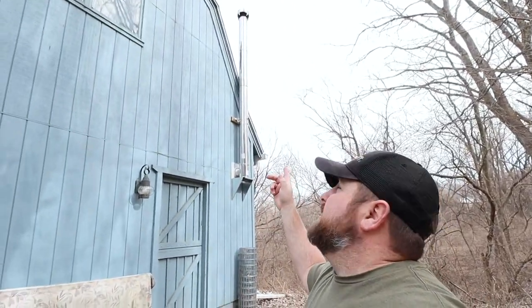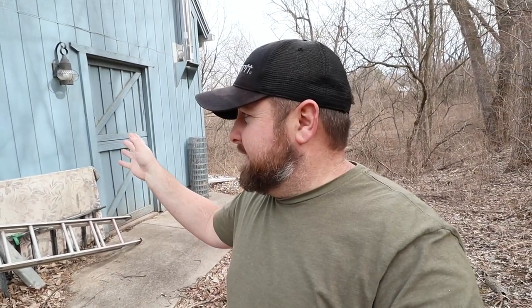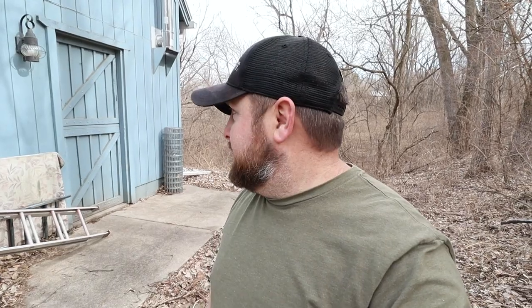It's Mike at Sunnyslope, and today we are gonna clean out the old chimney stack to the wood burner in the barn here. It hasn't been cleaned out in about 2 years, so we want to make sure we don't have a creosote fire. And I bought this nifty contraption that I want to try out because I've never done this ever, so it's going to be a new learning experience if you haven't seen this done before. And I don't know how dirty I'm going to get, but let's get to it.